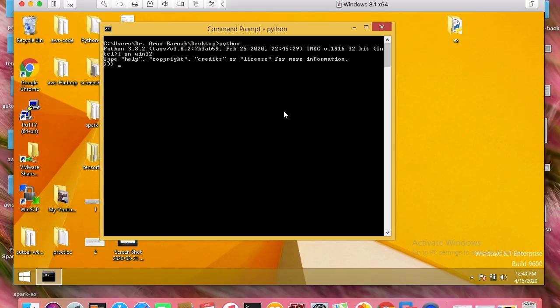Now here we are in the interactive shell environment. We can write the same thing, hello world. Okay, you get the result immediately.